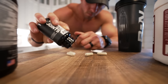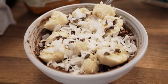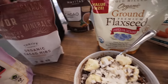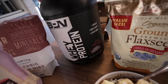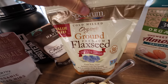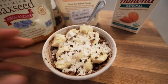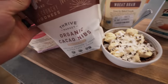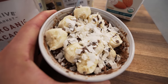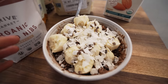Immediately after drinking my greens and reds and washing down my Strong Multi and Strong Joints, I have breakfast. Lately it's been this power bowl. What I mix up is two scoops of protein — either whey protein or our vegan protein — a tablespoon of cacao powder, a tablespoon of flaxseed, a tablespoon of wheat bran, and then some almond milk, mixed up into a sludge. I top it with a banana, cacao nibs, and unsweetened coconut flakes — and sometimes some peanut butter or almond butter to top it off. That is the post-run nutrition.